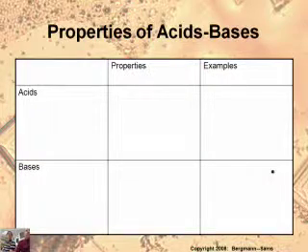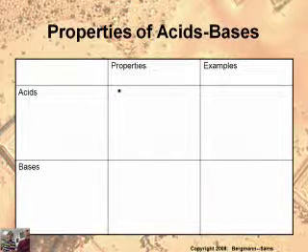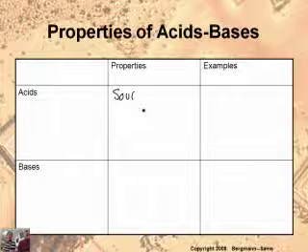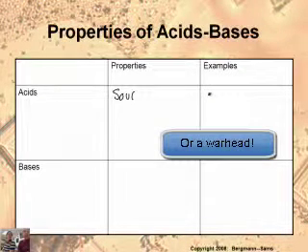Okay, speaking of acids and bases, we should learn about the properties of acids and bases. So what do we know? First of all, I know that acids are kind of sour, like you've been lately. Yeah, they taste sour, like a lemon. An example would be a lemon.